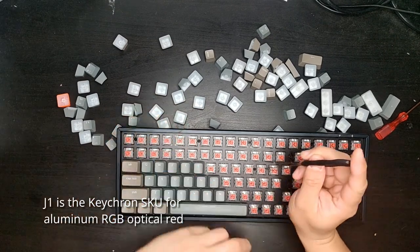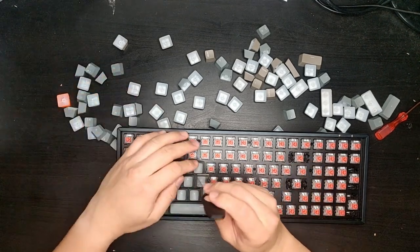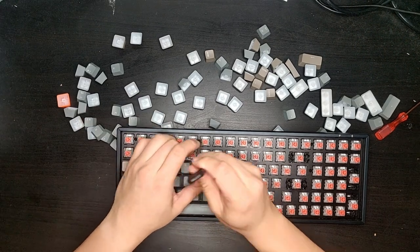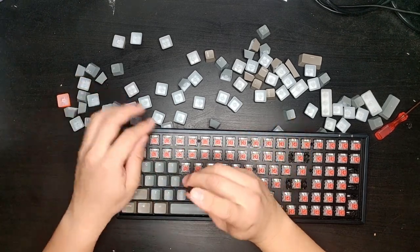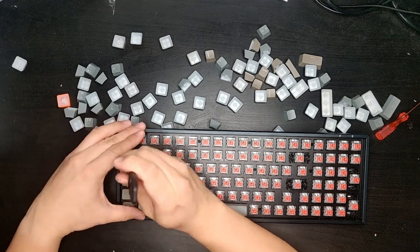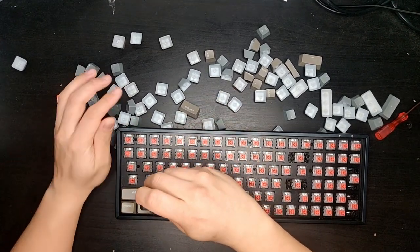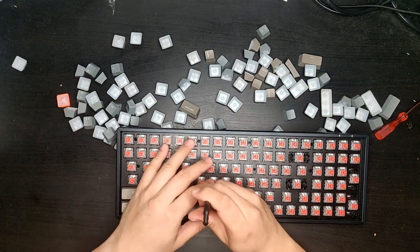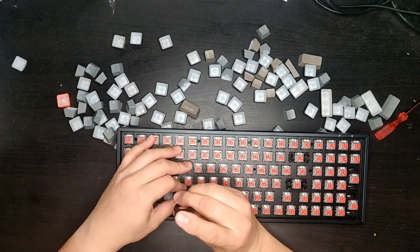Code name is J1. Now, the reason I'm doing this is because on the official Keychron Facebook group, there's a word saying that the optical version of K4s have hot swappable sockets, and there's no definitive proof for this property, so there's only one way to find out, and it is to take this guy apart. I'm definitely voiding the warranty on camera, which sounds like a fun thing to do.